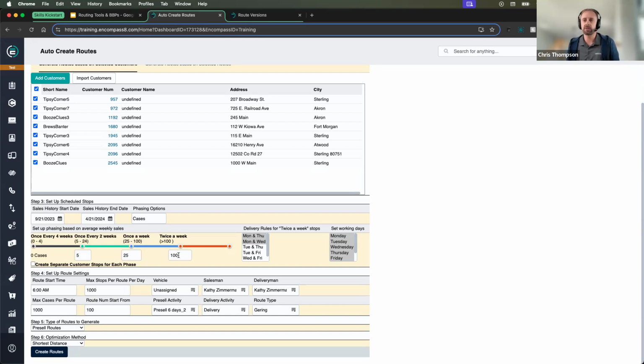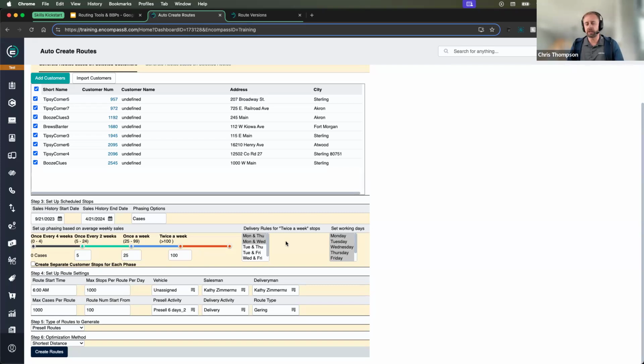We have some defaults to work with: 5, 25, and 100. We can always jump in and edit these if I want to visit these customers more frequently, say if they're buying 75 cases or more. But for today, let's leave it at our default values of 100, 25, and 5.